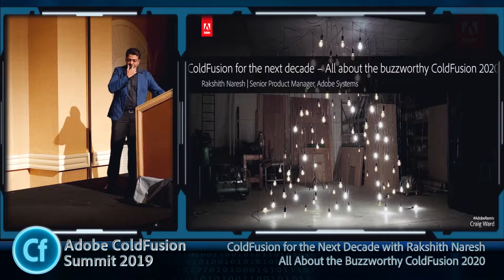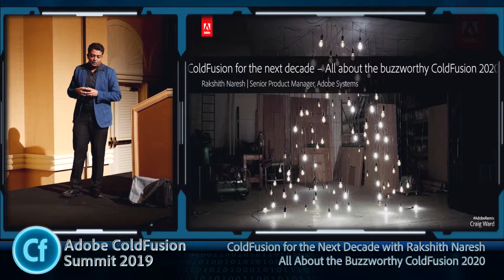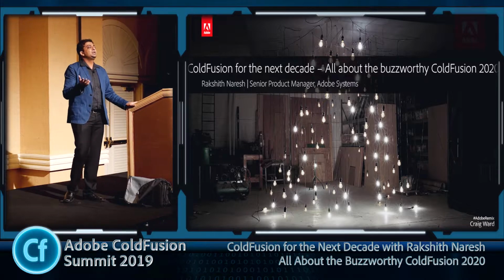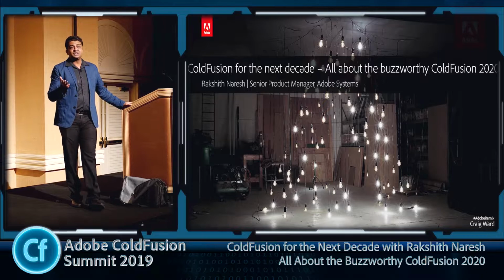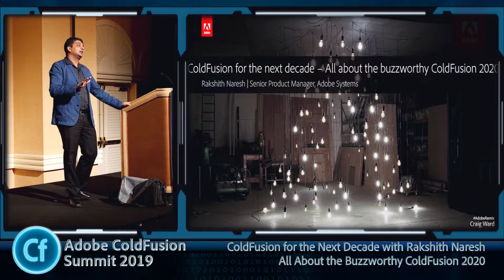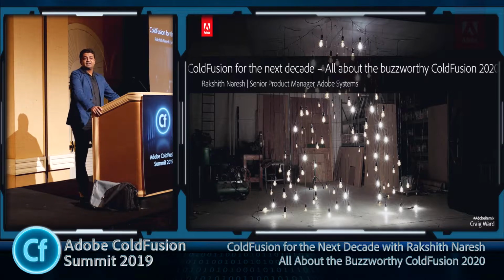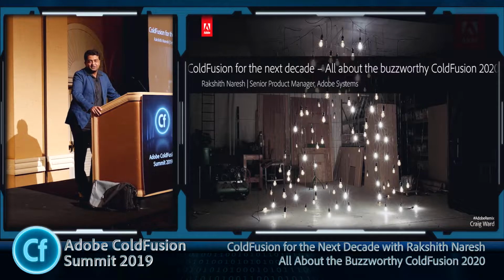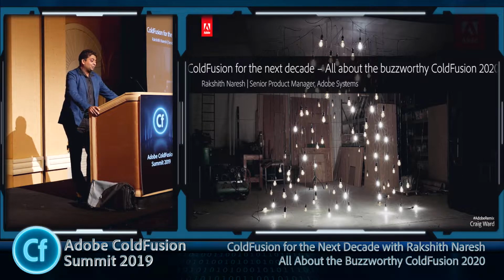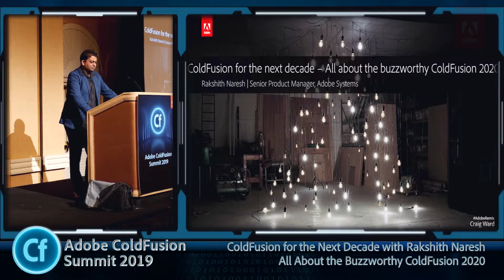Okay, before we continue, I would like to walk you through some of the interesting code names that we've had for ColdFusion versions in the past. We don't have a code name yet for ColdFusion 2020, so if you have any ideas that you want to discuss, feel free to discuss that with me at the end of the session. Here we go. I'm sure most of you recognize some of these code names, so let's see if you can get all of those.